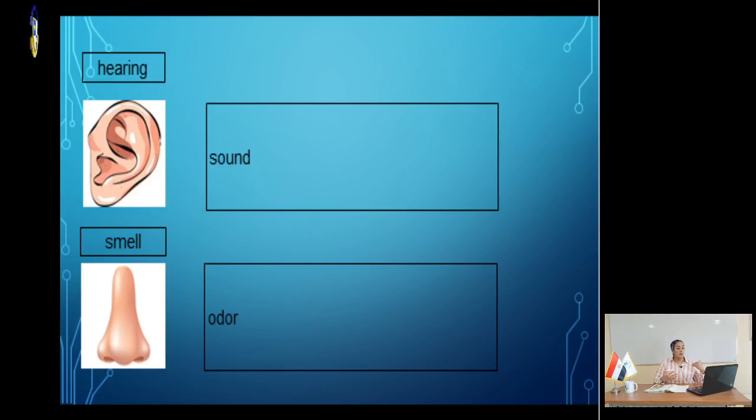When we go through a garden, we can smell the odor of the flowers. We can smell the odor of our favorite food, of the French fries. So by the sense of smell, we can differentiate odor, okay?